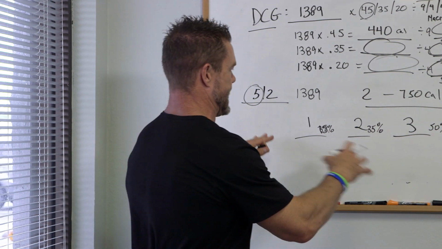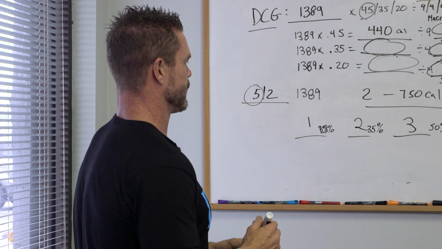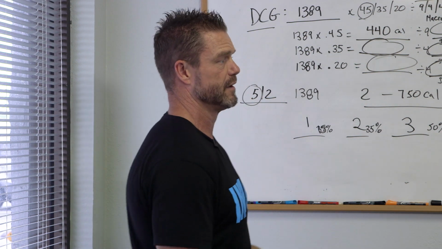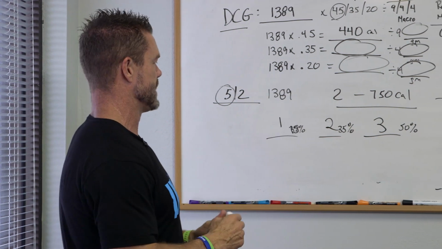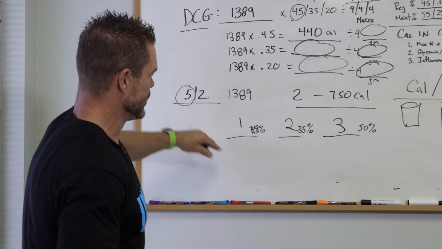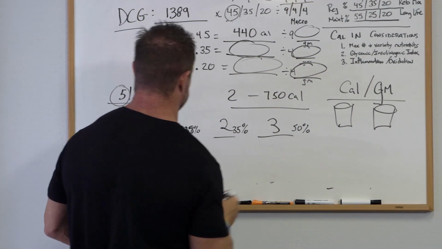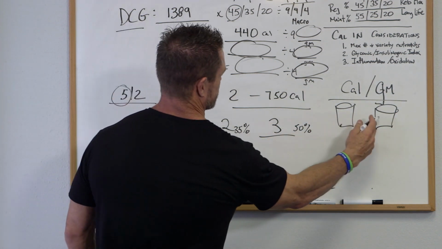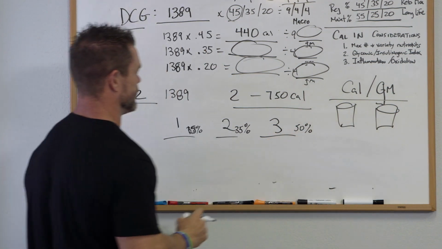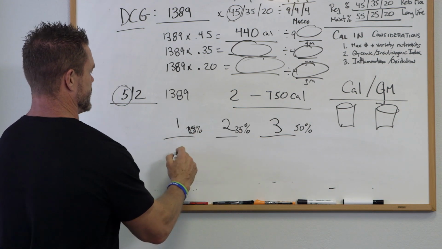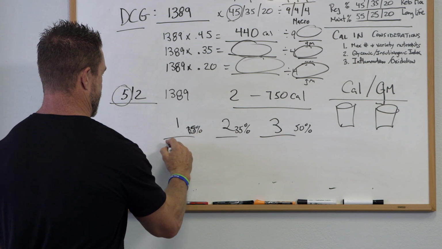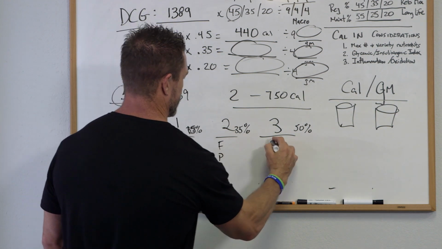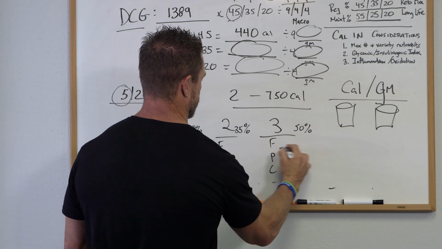So you have to decide what is realistic for you and your lifestyle and based on how many meals. So if it was 4 meals or 5, you break that down even further, which I'll show you in my example. But continuing right along, this is a 3 meal a day example. Then you would break that down, whether you want to use calories or grams, 15% of each of those to get your fat, protein, and carbs for that meal, your fat, protein, and carbs for this meal, and your fat, protein, and carbs for that meal.